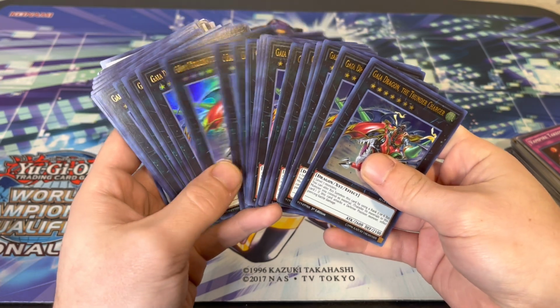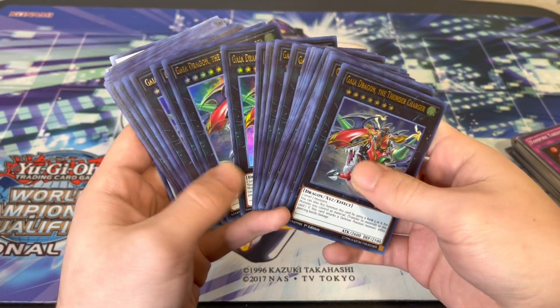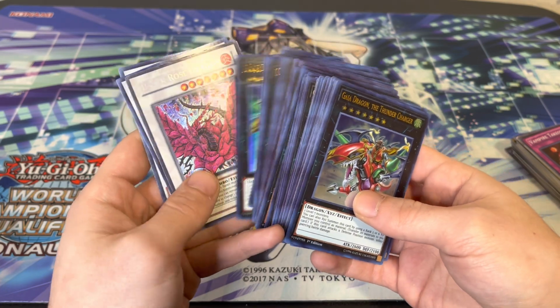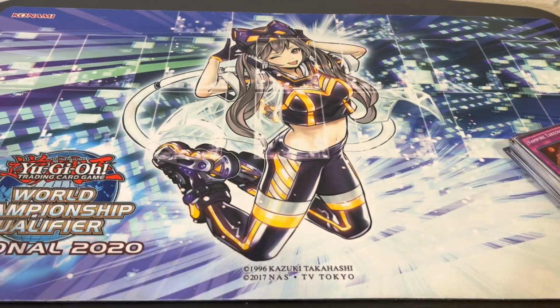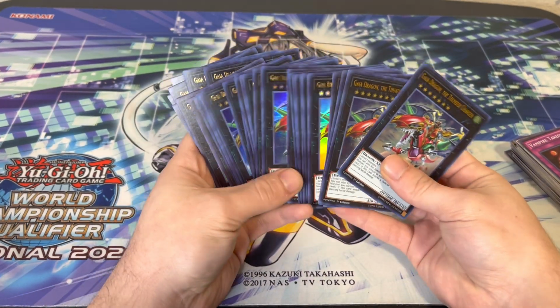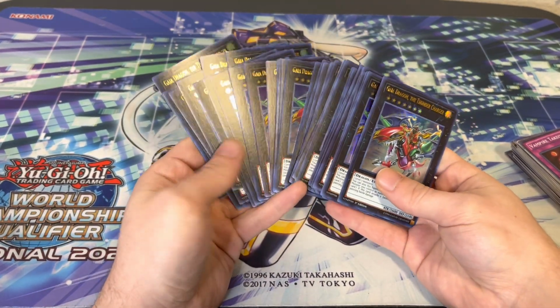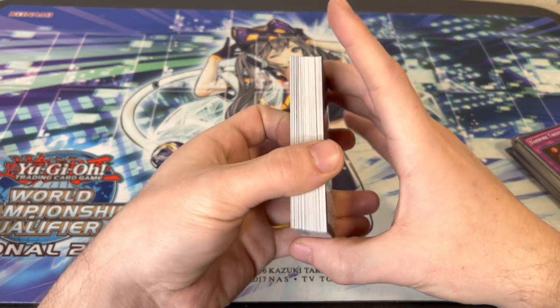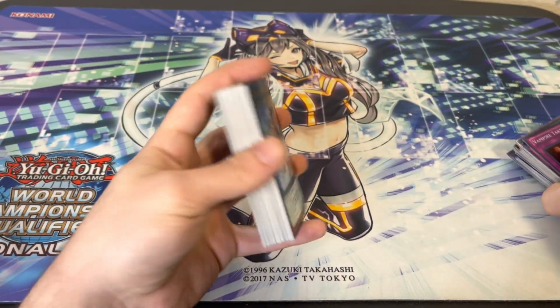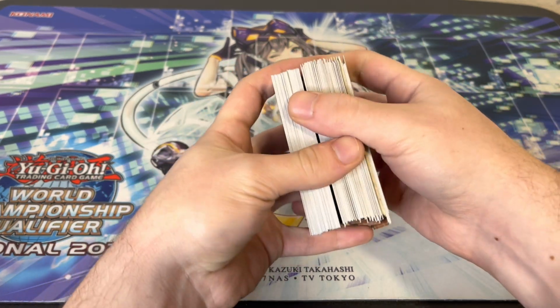Again, this was another one that I listed at $3. Definitely could have aimed for $4 or $5, but I just chose to sell them off, and figured it helps me get quick sales, helps the market get their cards more affordably, so I don't really need to go too crazy on the price. So yeah, I put those all at $3 each, probably about 40 of those. So definitely starts adding up quick.